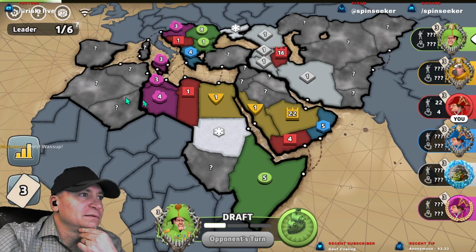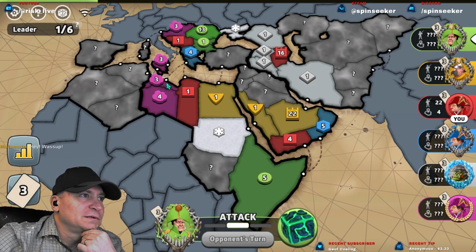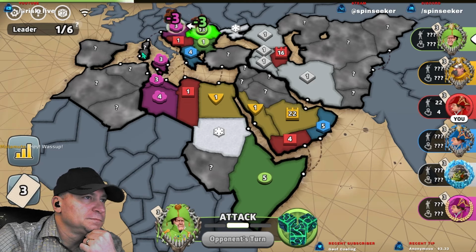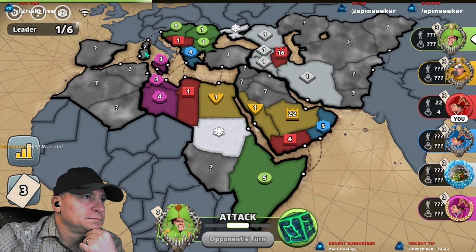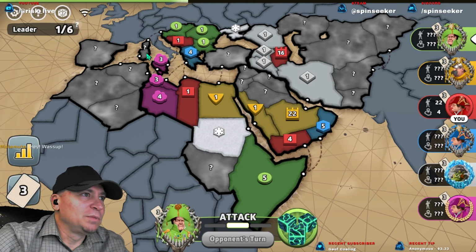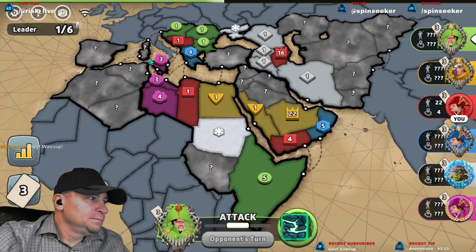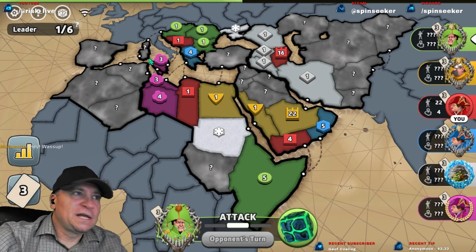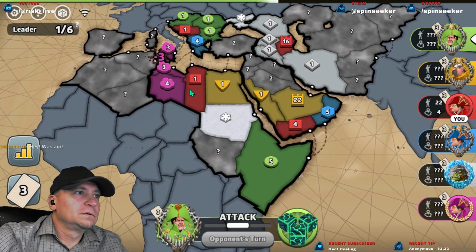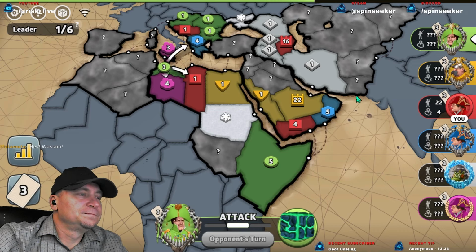Started with 8. And he hits my 4 stack. I thought I was getting away from green. Let's hope green breaks pink here. He did. Well played. How's it going, Malamute? Green just went all the way through there. Cool.